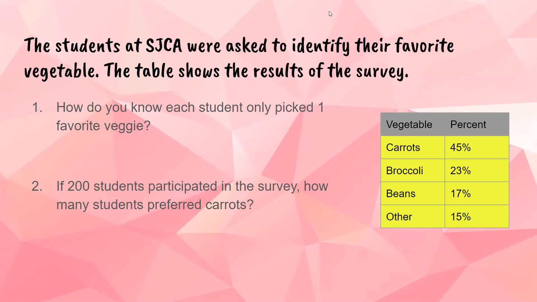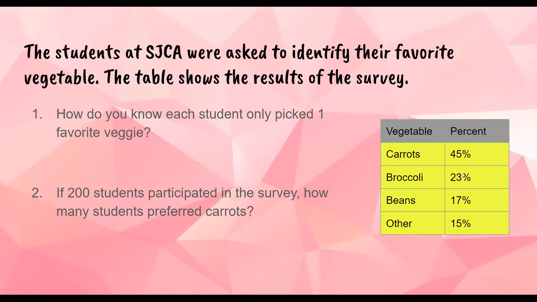The way that I would know that is if I could add all of those percents up and they would equal 100. So if I add these up, I know 7 plus 3 is 10, and then another 5 and 5 is also 10, so that would be 20. Then 2 plus 4 is 6, plus 2 is 8, plus 1 is 9, plus 1 is 10. So it gives me 100 percent. A hundred percent tells me that everybody answered. There was 100 percent participation. Had it been 101 percent, that maybe would have meant a student answered twice, or 99 that not every student answered. But 100 percent means that every student answered only one time.